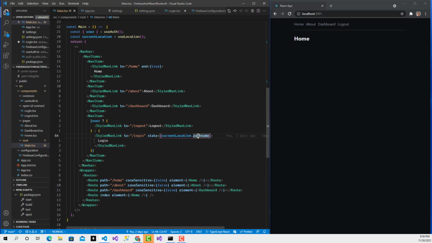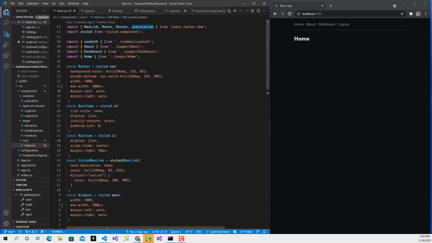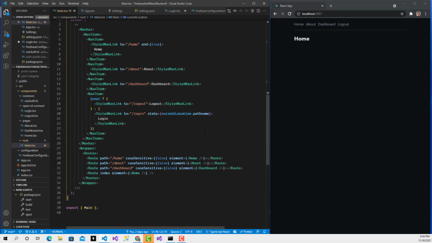So I pass this to the component itself, using this useLocation hook, which comes from React Router DOM.